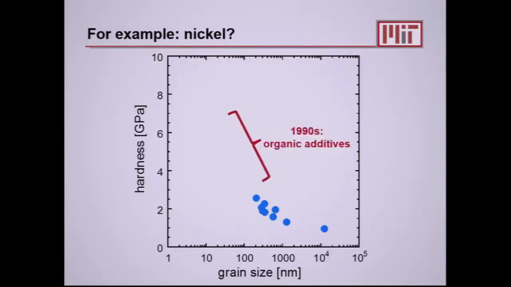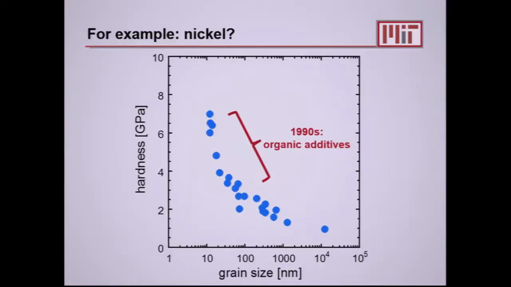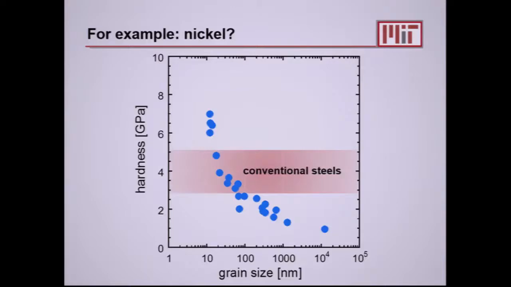And like I said, in the 90s, this was a hot topic. And so people were fiddling with the chemistry. They were adding all kinds of additives to promote nucleation and therefore get more grains as they were growing the coatings. Very heavily trodden territory and very successful. In fact, all of these data are from 1993 and earlier. So back in the early 90s, humankind already knew how to electroplate from supermicron down to about 10 nanometer grain sizes. And in fact, that is hard enough that you can sort of envision putting this on top of that and you're good to go.